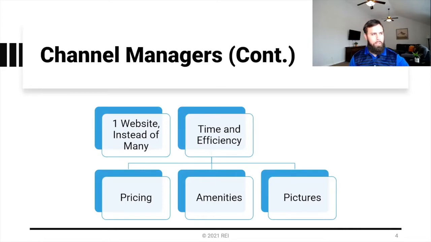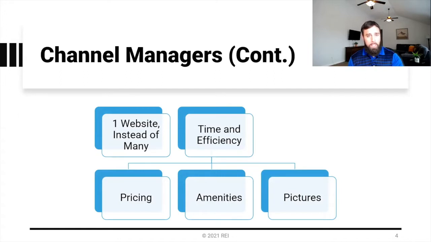There's owner res. There's lots of them, guys. You can Google channel manager for short-term listings. All I can talk about is what I have experience with, and I absolutely love Hostfully. It's not perfect. They're only a few years old, so they're still working a few kinks out here and there, but it is an all-encompassing website.